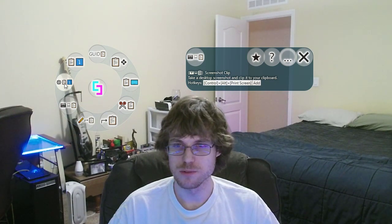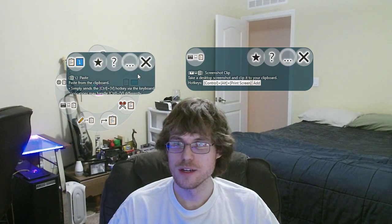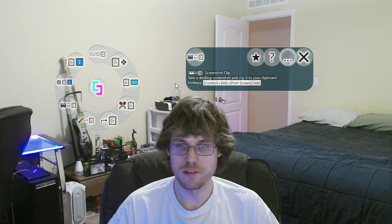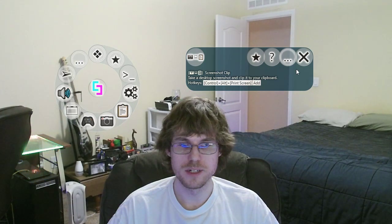Even in some cases where maybe they don't accept the paste normally. And this is just the standard paste, which is the same as just pressing Control V. Just another thing you might need on a touchscreen, maybe. So yeah, that's the clipboard menu.